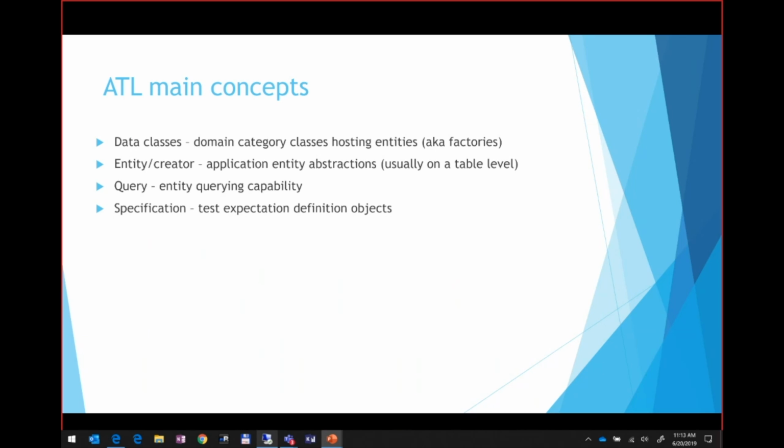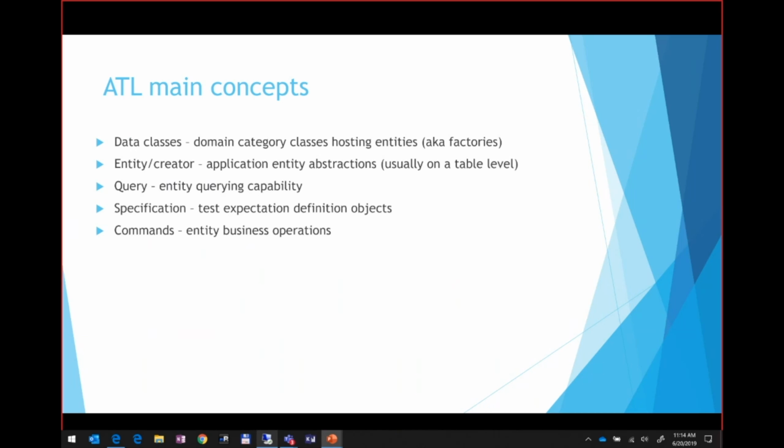Specifications, I mentioned it earlier. These are objects that allow you to define your expectations inside the tests. In the validation area where you would typically use them, you would combine them with a query. So for this query, give me these lines, and for each of these lines, I want to validate this expected behavior, that each line has this quantity, this status issue, this value has posted, etc.